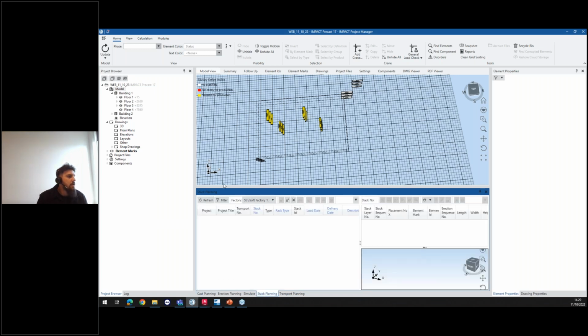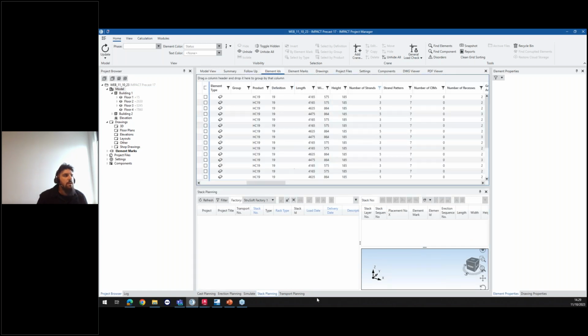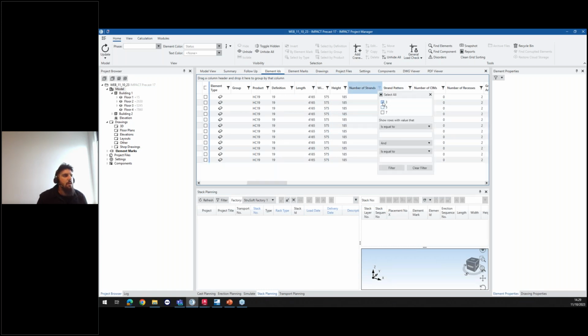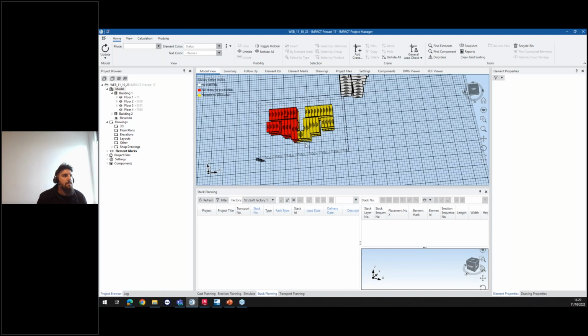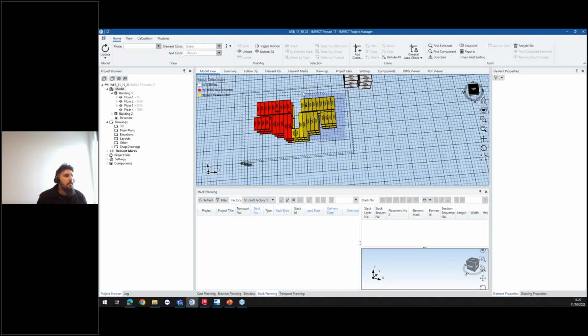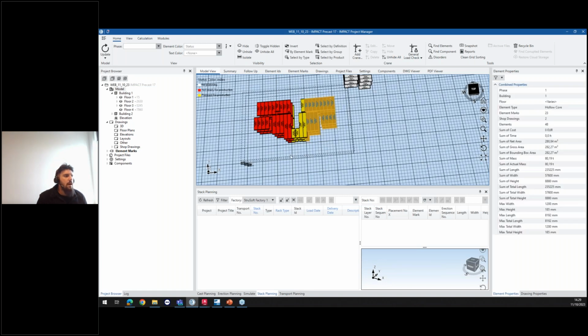The transfer planning. For the transfer planning, usually I do it in the same manner as before: I do the stack first, and I do the stack first for a specific reason, because a lot of times I can have two stacks of Hollowcore on one transport. So I'm taking the full size ones, and I will again select a small part of the project. I will auto stack them.